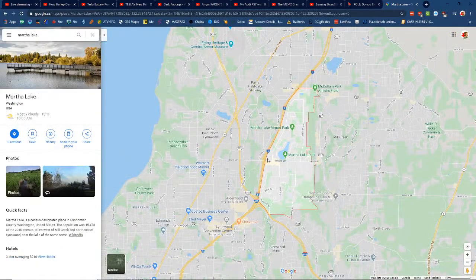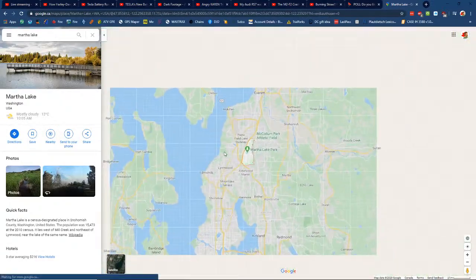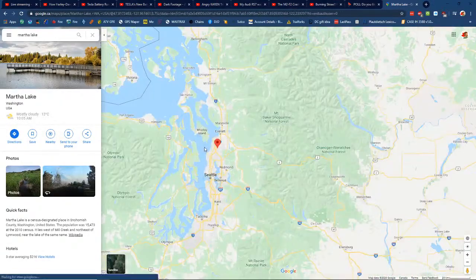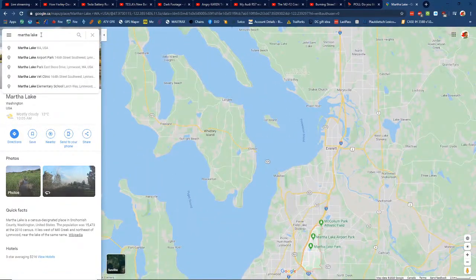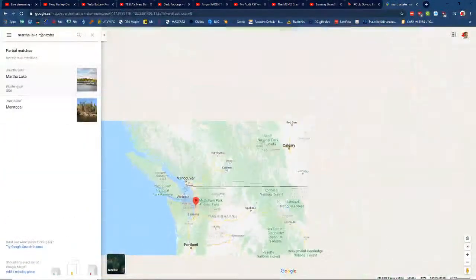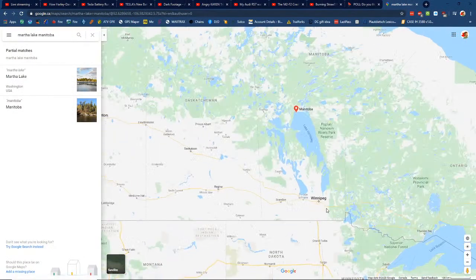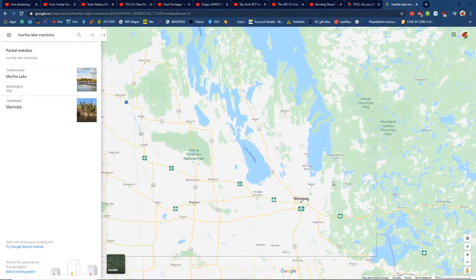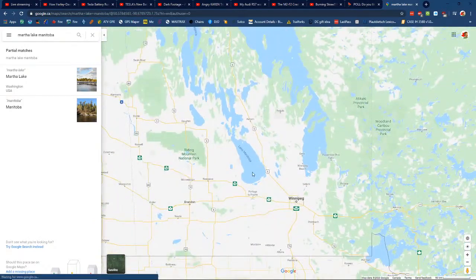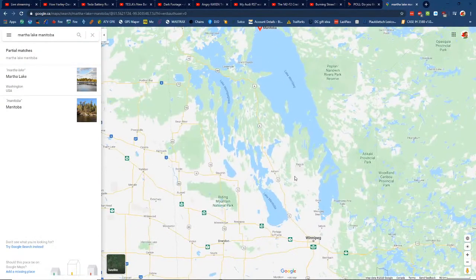I don't think Martha Lake's going to come up, is it? Ah, there we go. It's close to. Oh, that's the wrong Martha Lake. Yeah, it's not going to show up. But Lake Manitoba is so big you can't see across it, and look how small it is compared to Lake Winnipeg.